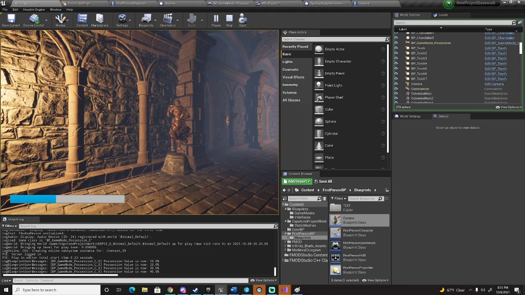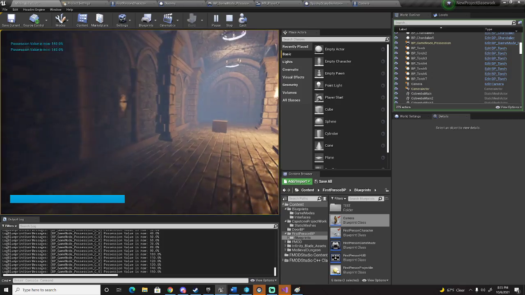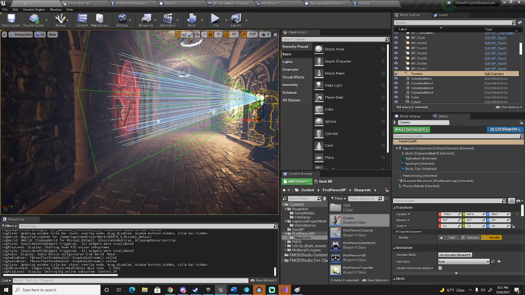Well, there's the possession value. Yeah, there it is. Obviously needs to be clamped, but working as intended.